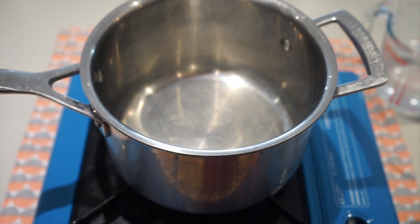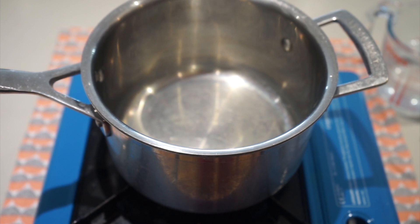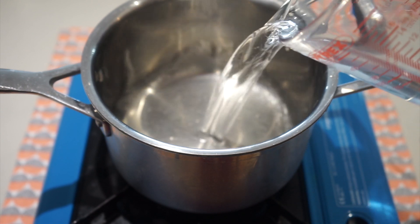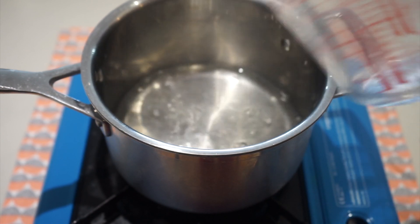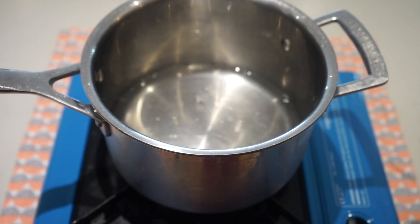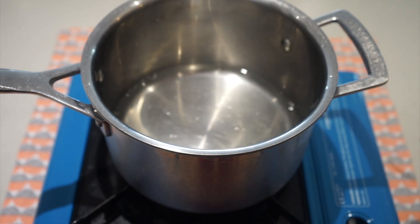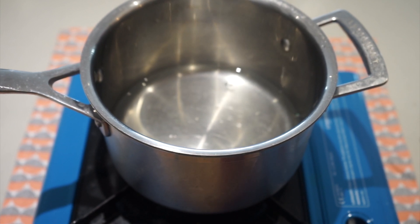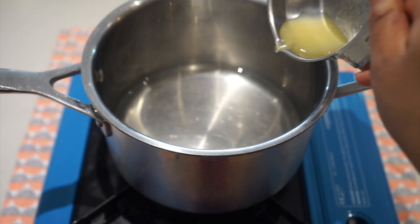To make our sugar syrup, all we're going to need to do is put our heat on. In here we've got 300 mils of water that's going to go straight into the pan. To that I'm going to take half a lemon and squeeze that in — make sure I've got all of that in there. So that's half going straight in.